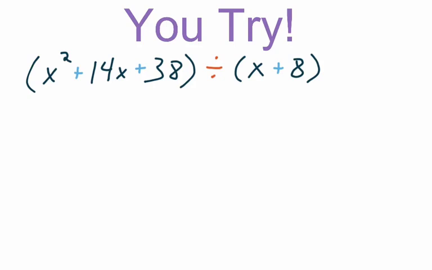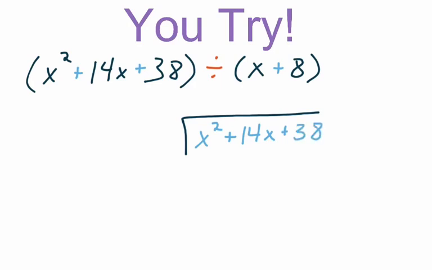All right, so why don't you try one right over here? So I'm going to put this one up. We've got x squared plus 14x plus 38, and we're going to divide it by x plus 8. Write this down real quick. Go ahead and set it up so you draw out your division here, write your number in, and then pause it and go ahead and solve it ahead of me here and see how you do at getting the answer with the remainder. Make sure we have it written in correctly for you guys. So write it out. Follow the steps we've been following. Pause it, solve it, and then you can unpause it and see how you do. So go ahead and give it a try.